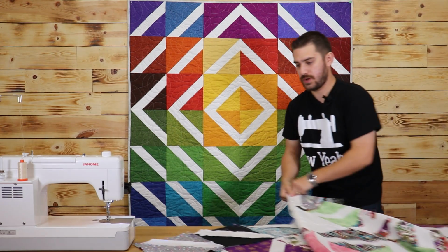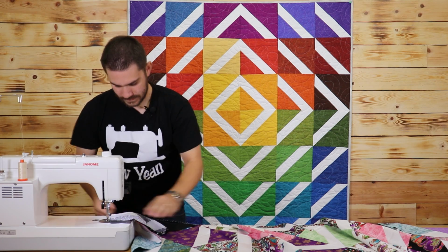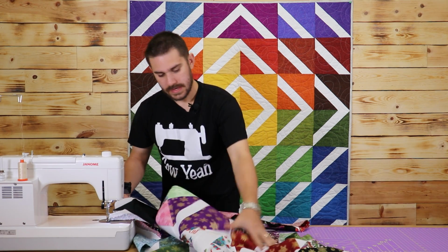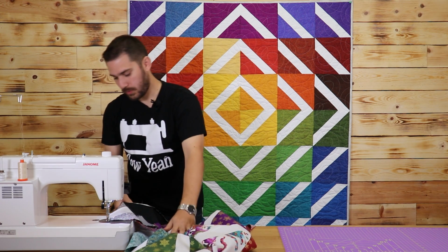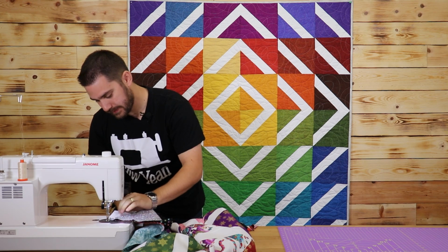And it's on over to the sewing machine. What I like to do too is I like to bunch up my excess over here. That way it's not always pulling on me or pulling down on the fabric more than anything.